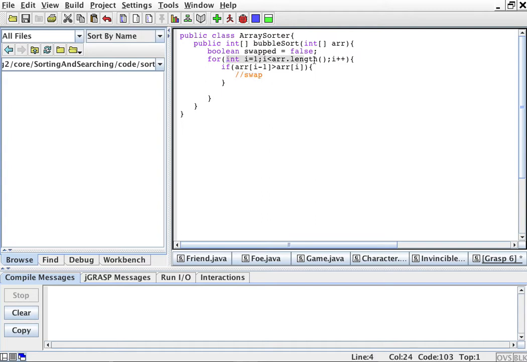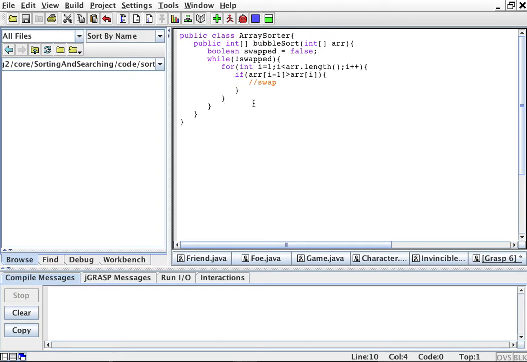This for loop goes through the array once, but you'll go through the array as many times as necessary until there are no swaps in your run through the array. So what we will do is we'll say, while nothing is swapped, do this for loop. Okay, the if. This is the for loop. Always be careful with indentation, and I'm gonna go in here.